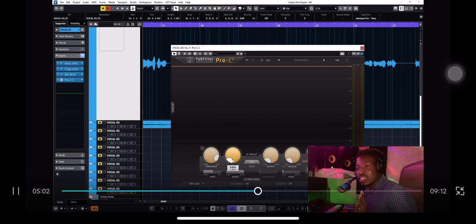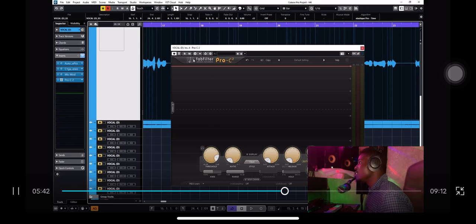So the vocal has a high pitch, and then the ratio is here, which is 4. So for every 4 dB that passes the threshold, I want only 1 dB to pass through. I hope you get it. So the ratio determines how the compressor acts, or how aggressively the compressor works with your vocal waves. Okay, so we'll set our vocals. I don't like the way the whole thing is silent. Let me just play some voice so that we get it.